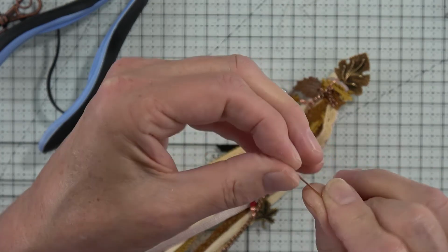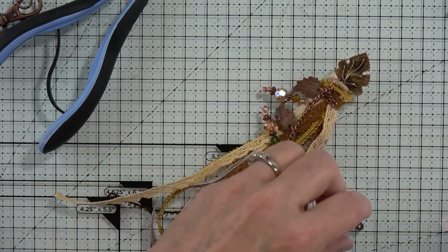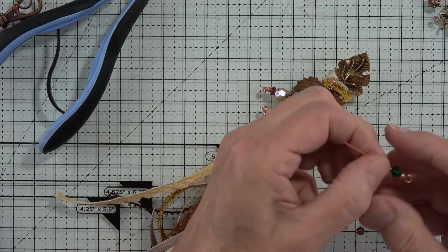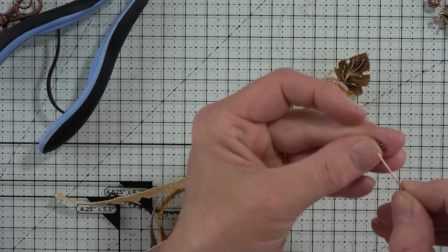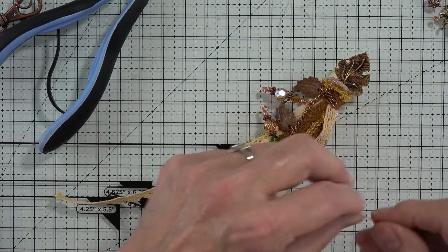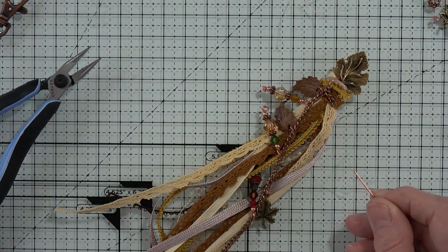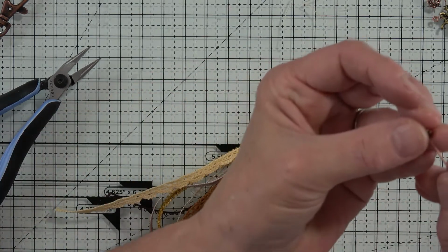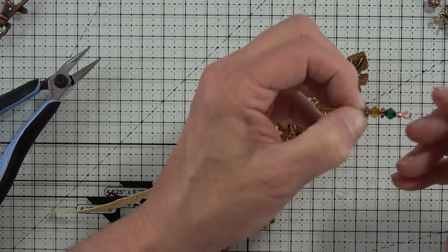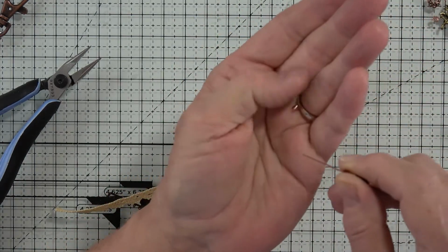All right, you crazy bead, come back here. Quit running away. Okay, so we have that. Let's put a different color up there that we haven't used yet. This is a darker green. And I think we'll put one of these on. And maybe we'll put a small orange one on. And let's see if we have another spacer. I don't see one out there. Another spacer. And let's go another, well, maybe we'll just stop there and do another gold one on the bottom. Whoa, these are slippery little guys.